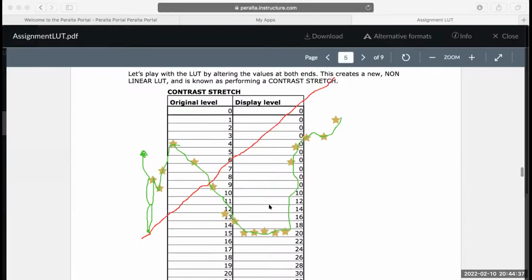And what you should see is that your image gets really contrasty. Contrast comes from a jump between gray levels. So if one pixel is super black and the other is really mid-tone gray, then there's contrast.